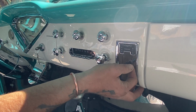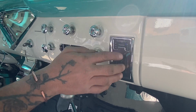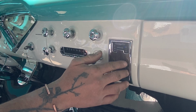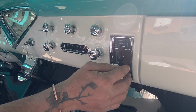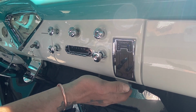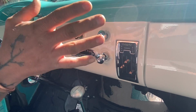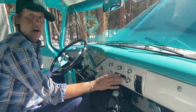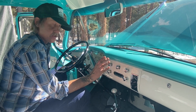So you get 2/3 all the way up to the top, compressor's back on, AC is running, and you've got control of the temperature of the cab all the way down to where you're blowing hot, dry air. And all the way down, switches off your compressor. That is the function of your HVAC control panel.